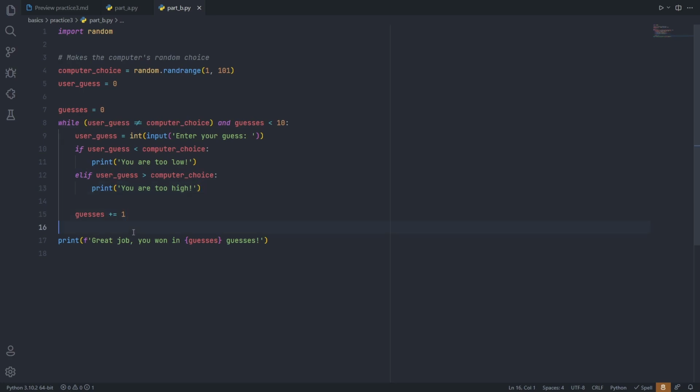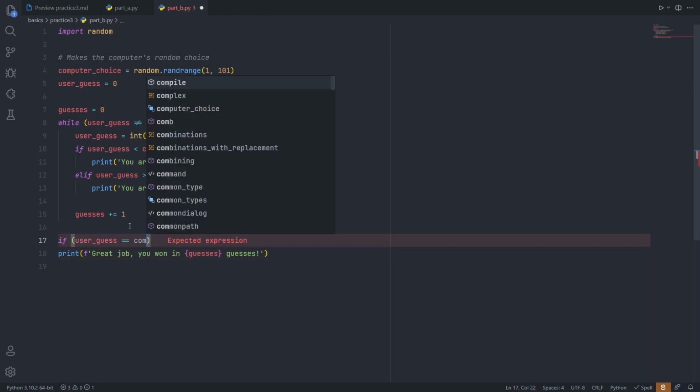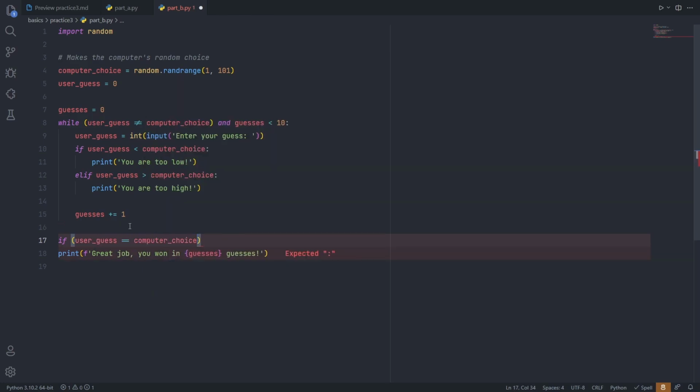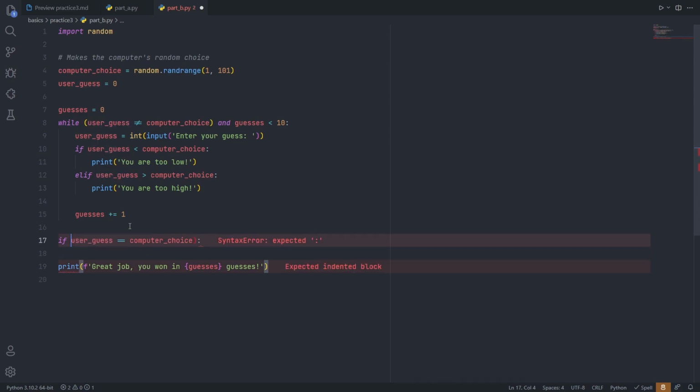Now what we need to do is have a check. We need to say, essentially, if the user guess is equal to the computer choice, then, and I don't need these parentheses, I don't know why I even did that, we will print this out: Great job, you did it.